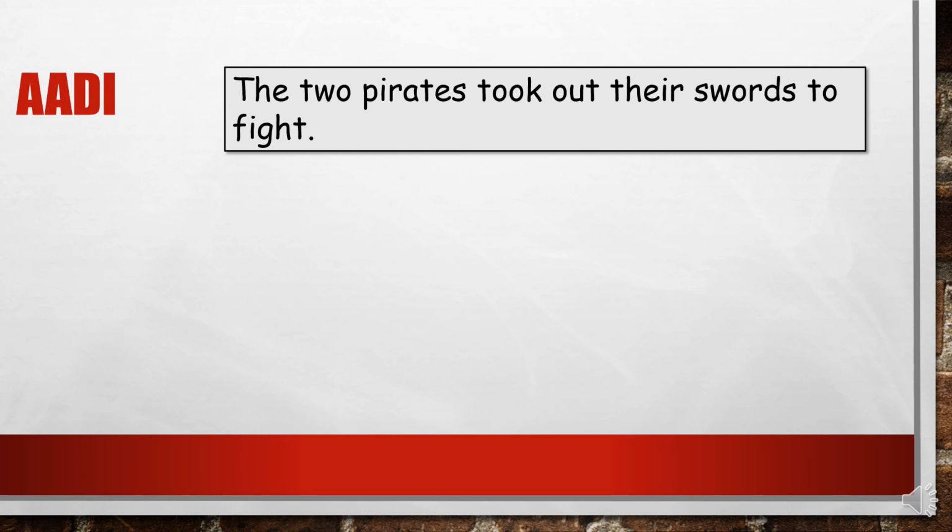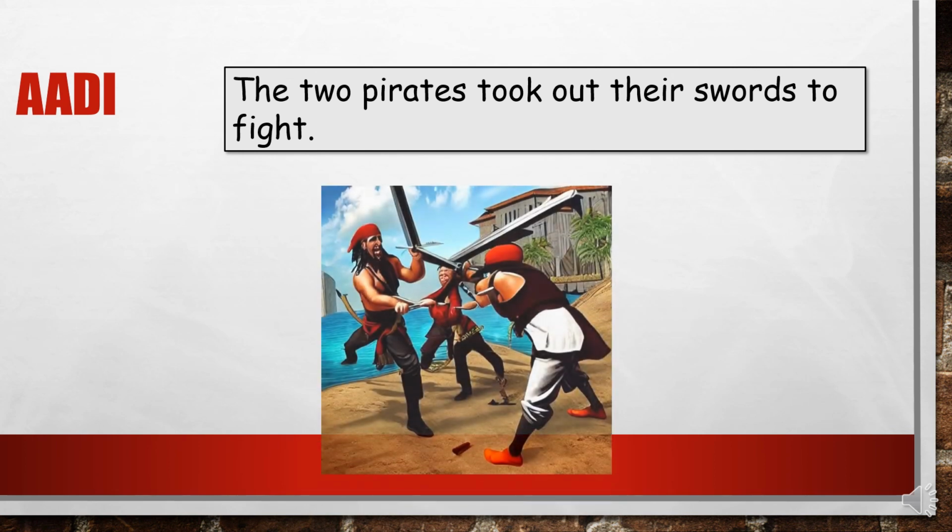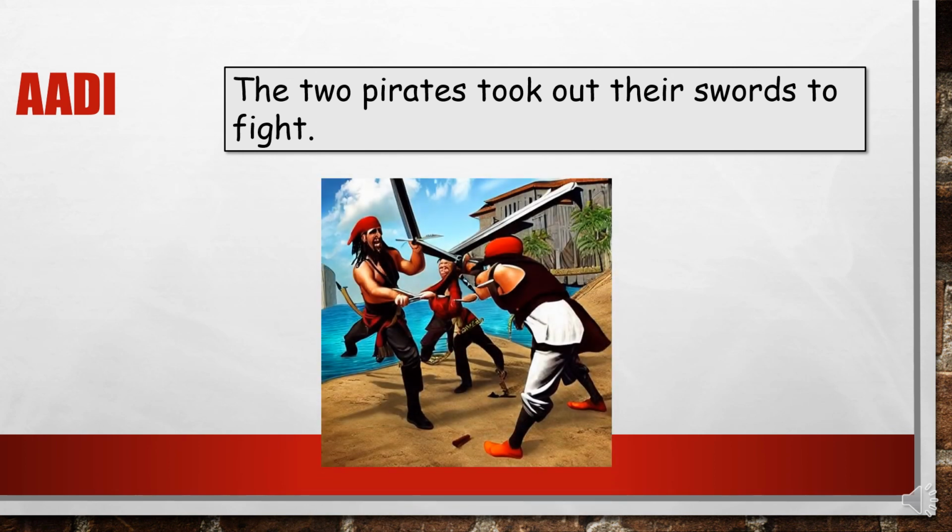Okay, so it would be very similar if we wrote something like the two pirates got some hamburgers to eat, or something along those lines, where we have more than one verb like that, and we use a to verb. We don't need to change the second verb to past tense. Well done, Addy. Again, maybe spend some time to look closely at this picture and see what's strange about it here. Are there three pirates or two? How many legs do these pirates have?